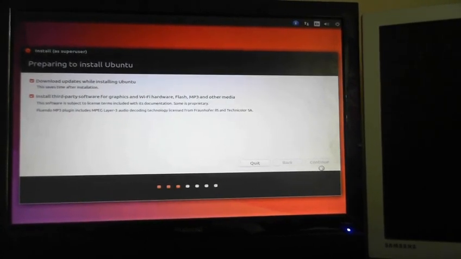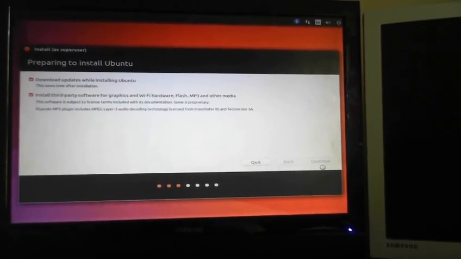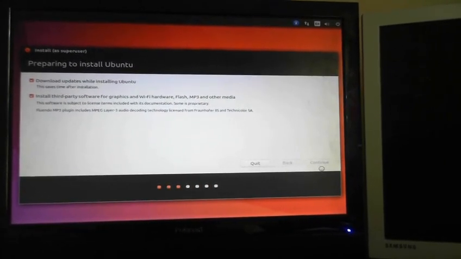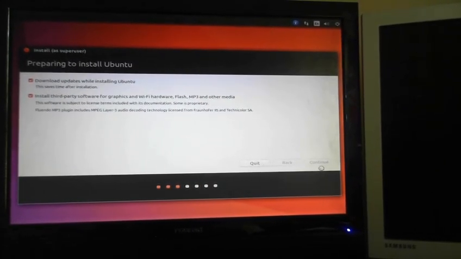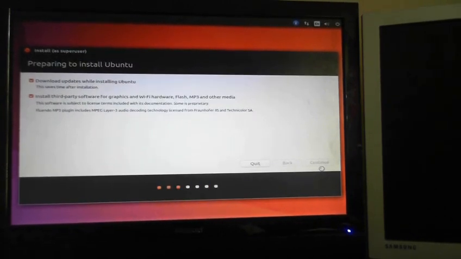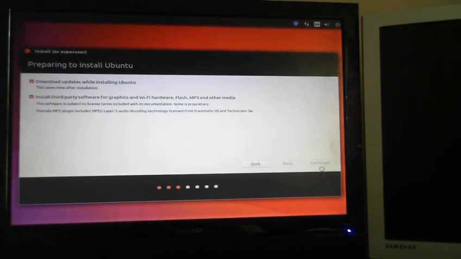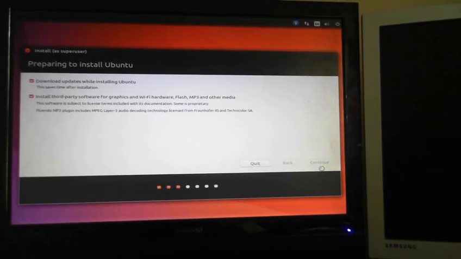It was only like a 60 gigabyte hard drive. It was a really bad computer. And installed Ubuntu on it. And I enjoyed it. And that was version 12.10. So hopefully, this is version 16.10, I do believe. Let me double check here at my ISO file, but I do believe it's version 16.10. Yes, this is 16.10, and it's the 64-bit version, so hopefully it runs fine on this computer.